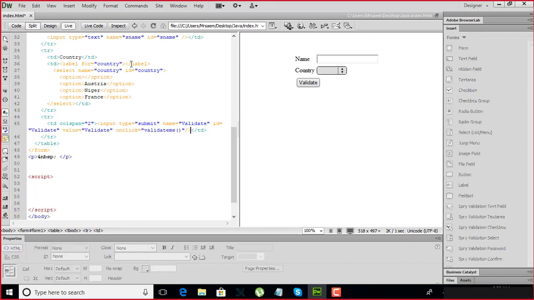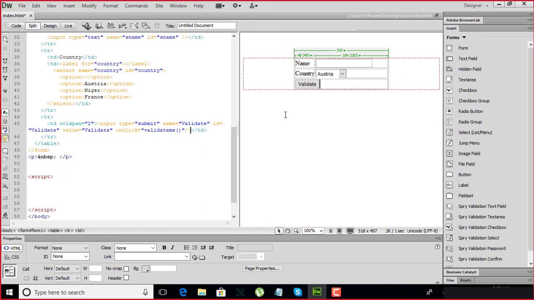If, for example, the first option had something written, then it would appear in that box as soon as you load the page. But usually when you open professional forms, it's always empty, there is nothing. Unless it's meant for a local e-commerce based website, we will always have the country mentioned there.